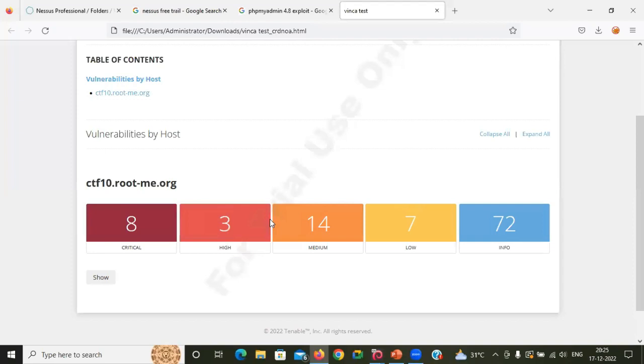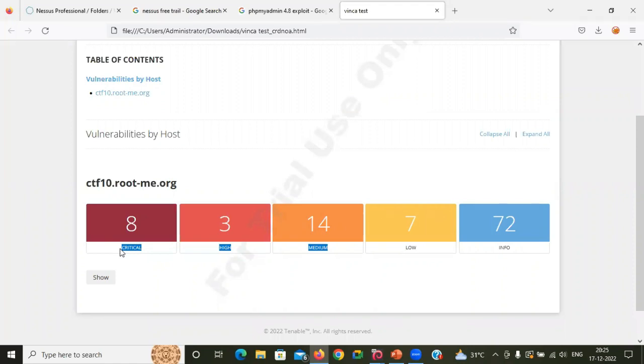I already discussed this, just keep it in mind: critical, high, and medium vulnerabilities are very dangerous. If there is any critical, high, or medium vulnerability, first inform your reporting person, auditor, or manager, so they can clear the issue as soon as possible, and once it is cleared, your server and site are safe.